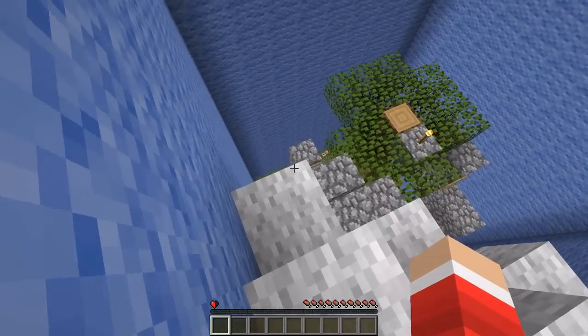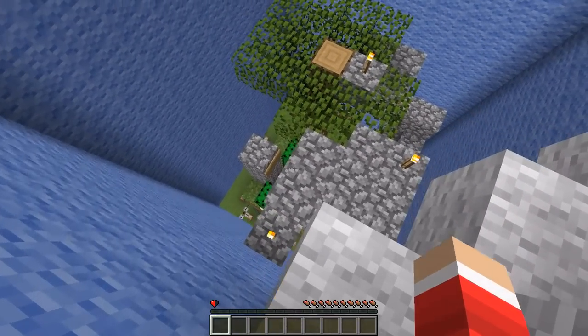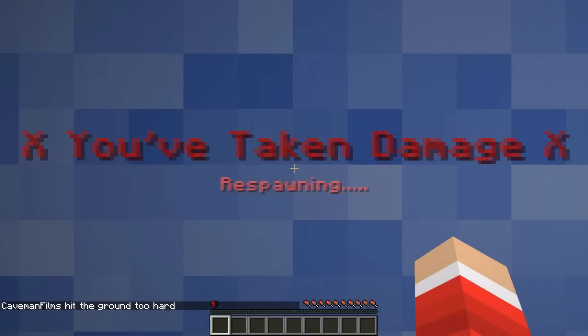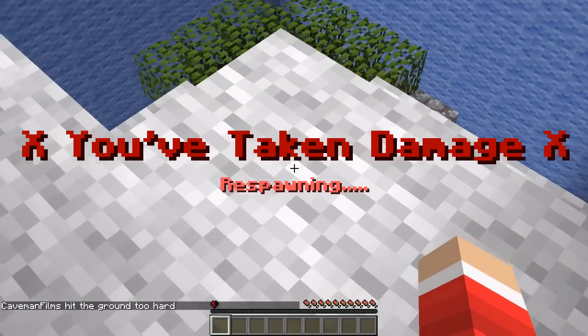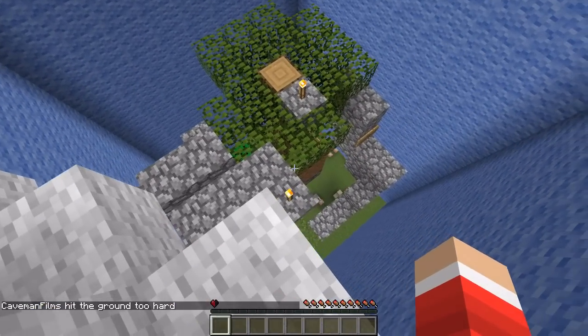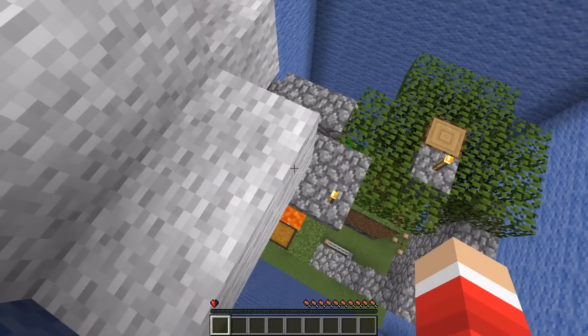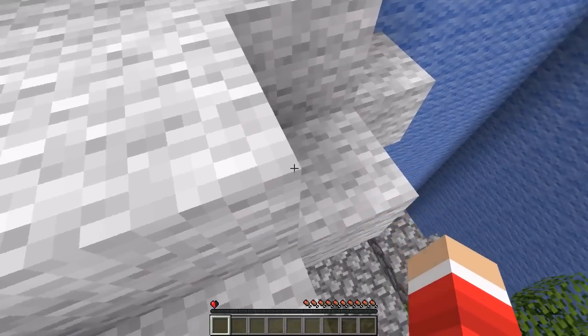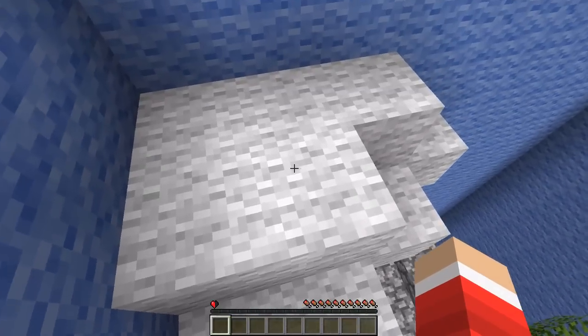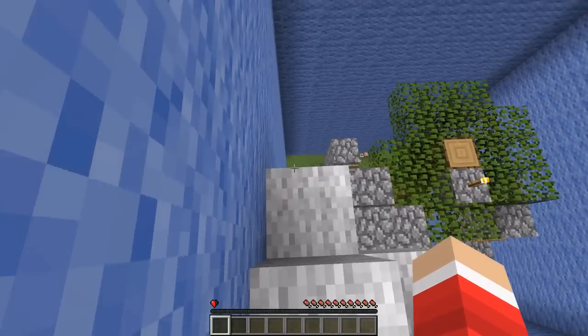I mean, that block right here is higher. But I don't feel like... Yeah. What am I supposed to do? Because I can't land on that. And there's no higher blocks. What the heck am I supposed to do from here? Like, I legitimately don't see anything that can save me.